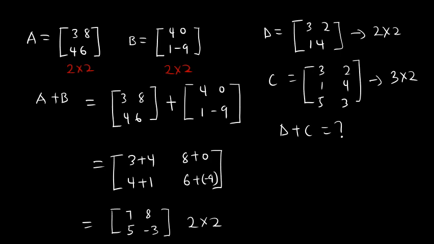So what happens is that the dimensions are not equal, so therefore we can't perform this addition. Anytime that you are given two matrices to perform addition on, first check their dimensions. If the dimensions are the same, then you can perform the addition. But if the dimensions are not the same, then the addition will not be possible. Same thing applies to subtraction. So let's take some examples on the subtraction of matrices also.